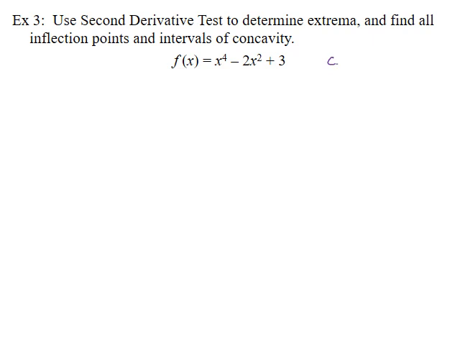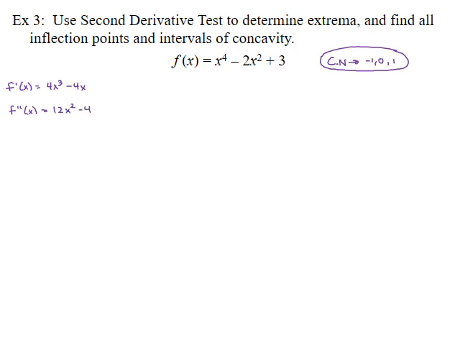On this one, if you remember, you had critical numbers of -1, 0, and 1. Just keep that in the back of your mind. We're going to need those in a minute. So let's start with the second derivative test. It says, obviously, find the second derivative. If you want to practice again, we already did this, but the first derivative is 4x cubed minus 4x, and your second derivative now is going to be 12x squared minus 4.